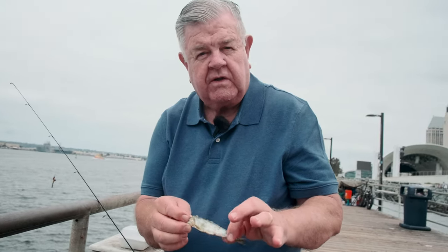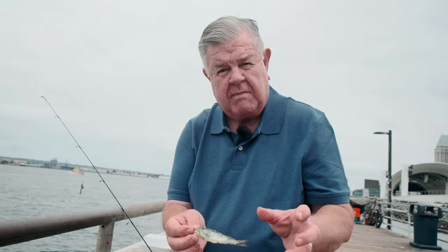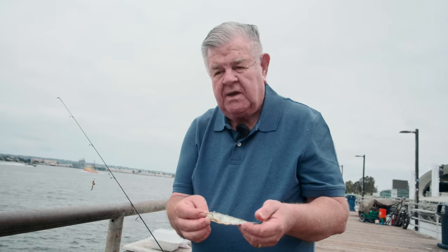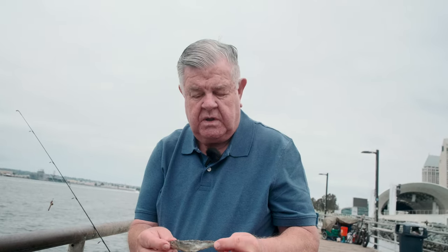Other people use cut mackerel, which is good for catching sharks and rays, bass, and of course halibut — halibut love anchovies. So the main baits here are anchovies, ghost shrimp, and different types of saltwater worms. I didn't bring any today, but if you're specifically fishing for perch, mussels — bay mussels or ocean mussels — are also good for this area. All of these will work at almost any inner bay pier.